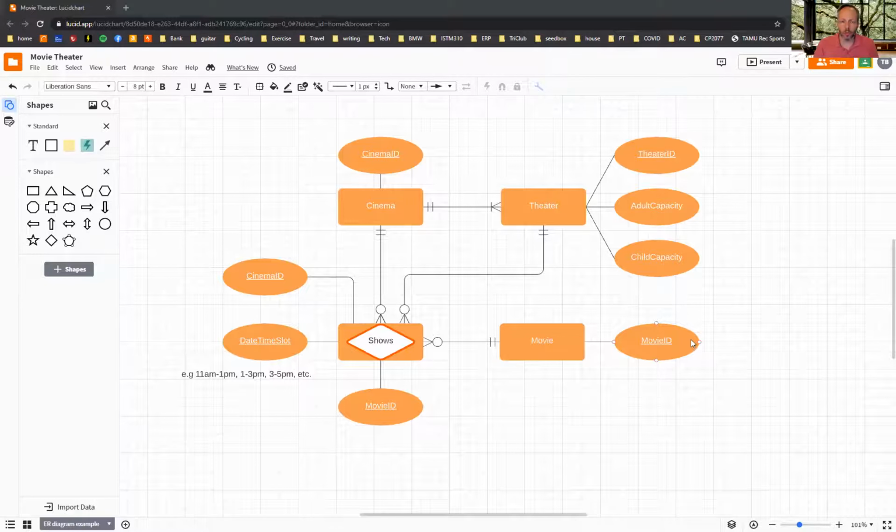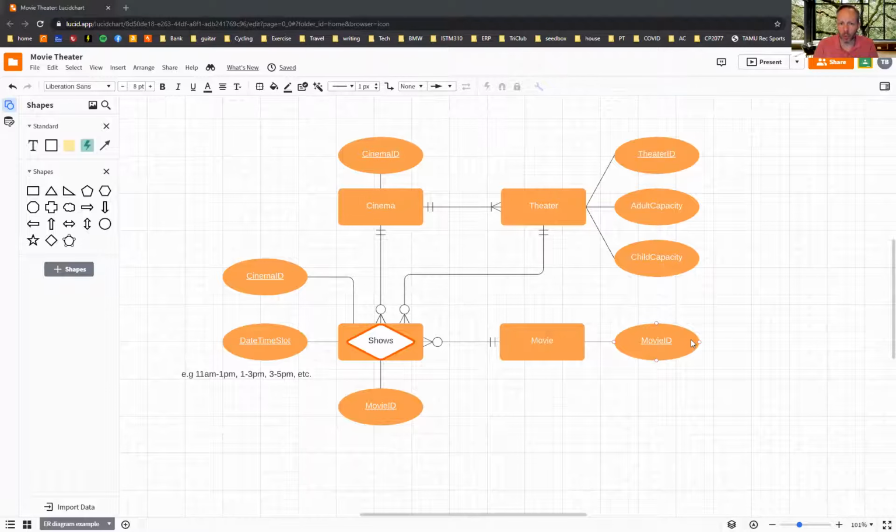Before we start working through some new workbook problems in today's meeting, I wanted to go back to the movie theater problem. I actually did give it a little bit more thought after our discussion on Tuesday and realized that maybe there is a better way of modeling this problem. I played around with it a little bit, and I think I have come up with a better way of making sure that we enforce some of the rules that are discussed in the workbook.